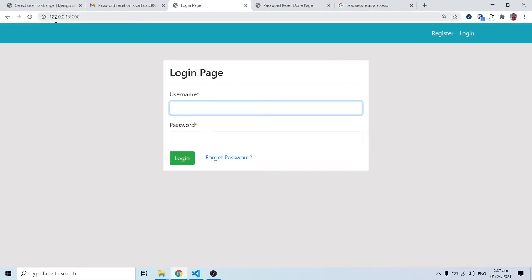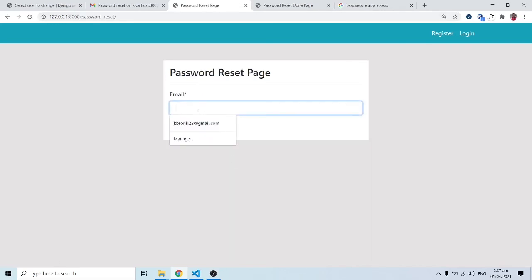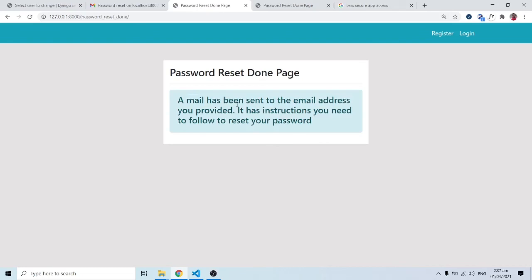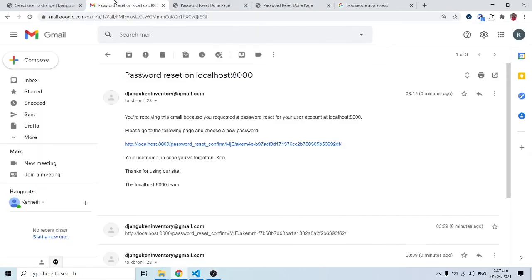So 127.0.0.1:8000. So when I click on forgot password, type in my email address over here, click on reset. Now I get a message, a mail has been sent to the email address you provided, and things of that sort.